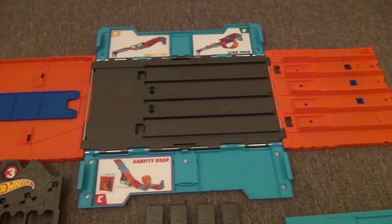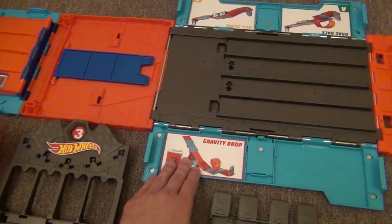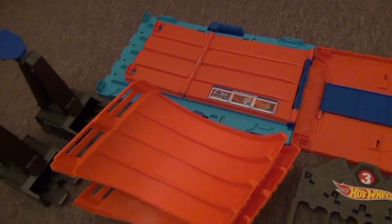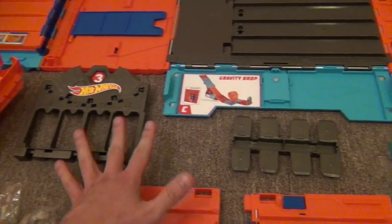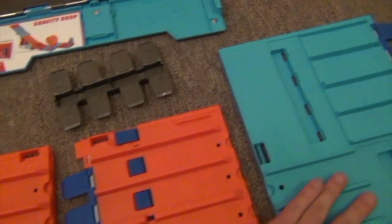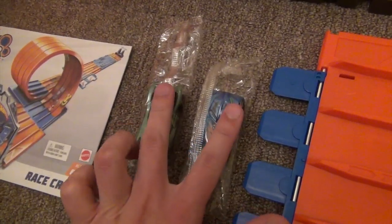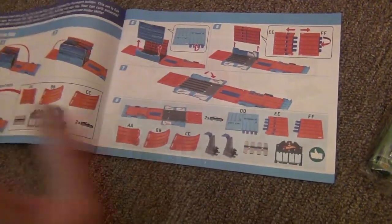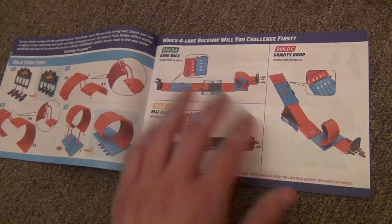Inside the crate, we do have a lot of pieces that need to be assembled. We have the main crate base right here, which has three pictures of the different ways you can set this playset up. We have the loop base, launchers, finish line, track connectors, and some straight track pieces here. Here are the two cars included, and it does come with a full color manual, which is very nice, and shows you how to set this up properly.